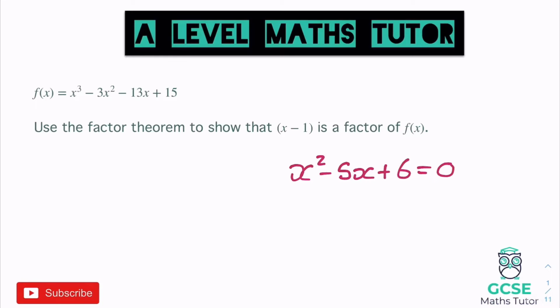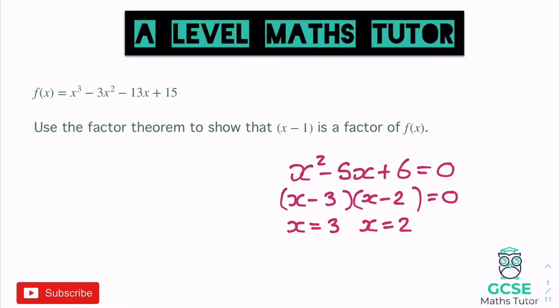Ultimately we put it into a double bracket. Our factors are going to be 3 and 2, or 1 and 6. So it's x minus 3 and x minus 2, in order to allow us to get negative 5 in the middle and positive 6 at the end. And then when we went about solving that, we would say x equals 3 for this one on the left, and x equals 2 for this one on the right.